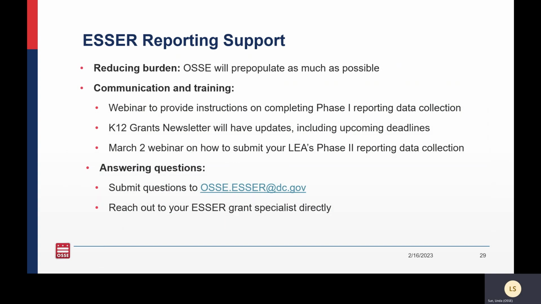All right, so we'll pre-populate as much as we can. On this particular template, it will be a little bit harder. I think it's just the LEA name that will be able to pre-populate. But in the areas where we can get the data from elsewhere and things like that, we will do our best to do that and not have to ask you for the same thing again.